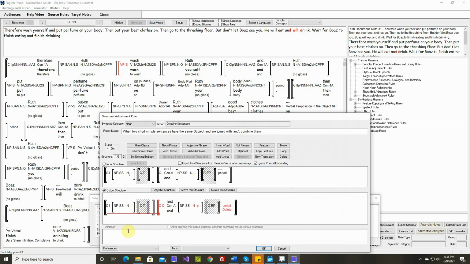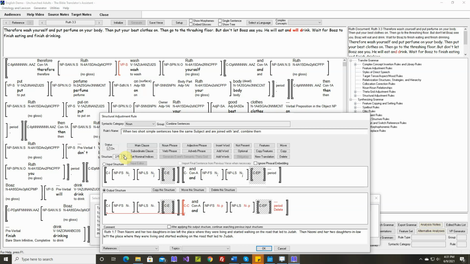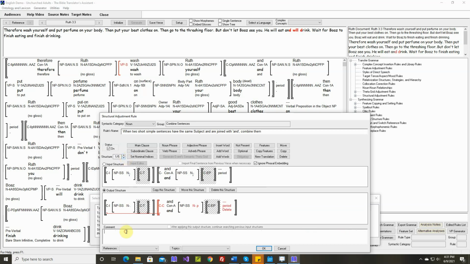So this one, okay, let's add a comment here. Okay, this structure has two subject-noun phrases.